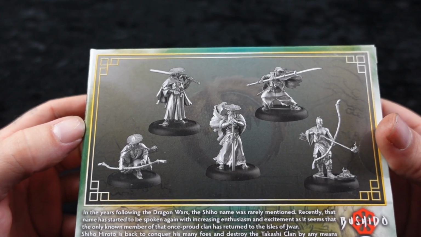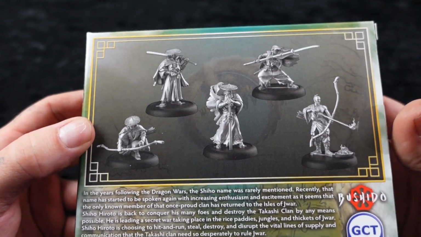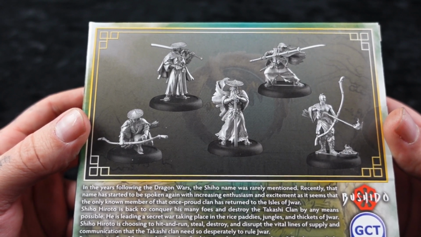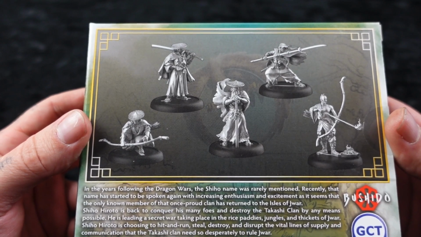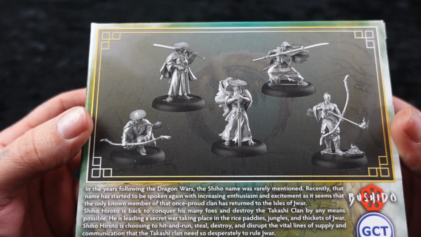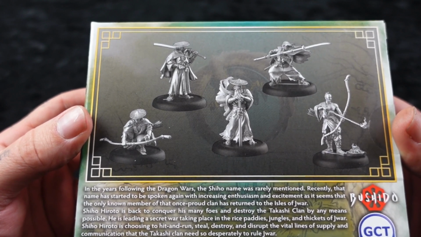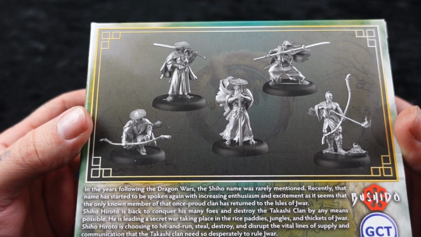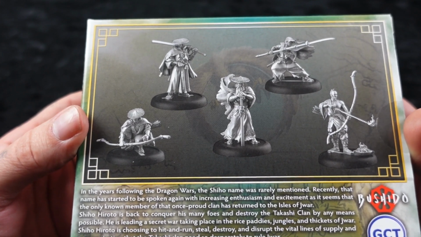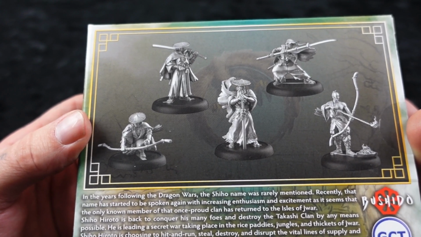In the years following the Dragon Wars, the Shiho name was rarely mentioned. Recently, that name has started to be spoken again with increasing enthusiasm and excitement, as it seems that the only known member of that once proud clan has returned to the Isles of Dwar. Shiho Hiroto is back to conquer his many foes and destroy the Takashi clan by any means possible. He is leading a secret war, taking place in the rice paddies, jungles, and thickets of Dwar. Shiho Hiroto is choosing to hit and run, steal, destroy, and disrupt the vital lines of supply and communication that the Takashi clan need desperately to rule Dwar.